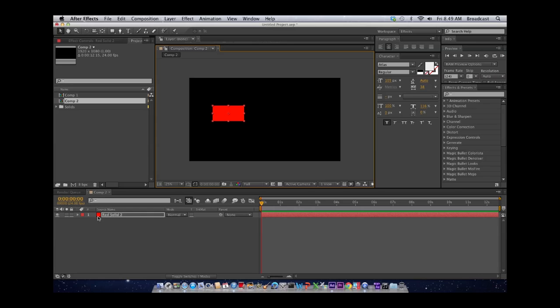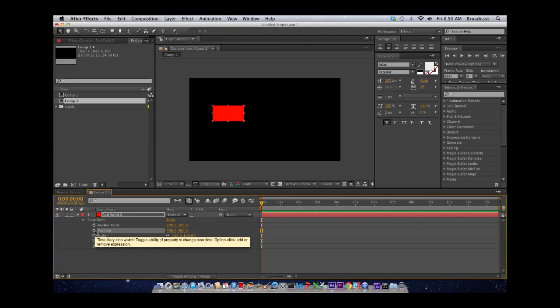We're going to animate it so that it will move across the screen. In doing so, we have to use keyframes, which is a very important but basic step into understanding After Effects. So we're going to go down here and change the position. We have a stopwatch down here, which is the meaning for keyframes. We're going to press that, and that's going to open up, and there will also be a keyframe right here.